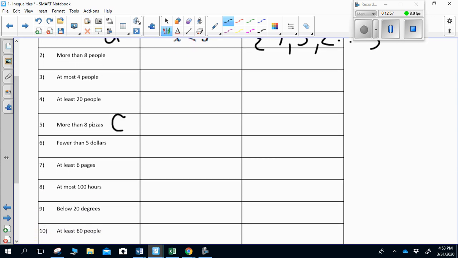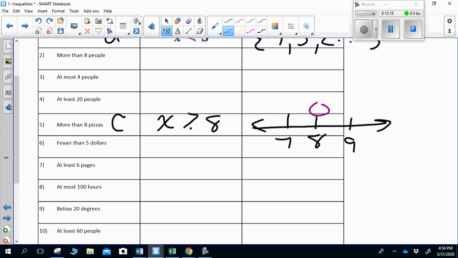All right, let's look at what a continuous one would look like. Let's go here with continuous. So I had x is greater than 8. So I draw my number line and I put 8 in the middle, put 9 and 7 to either side. It is greater than, so it gets an open circle. And I look to the left and look to the right and check to see which one makes it true. 7 is greater than 8 or 9 is greater than 8. So since 9 is greater than 8, my arrow goes like this. So my answer could be like 8 and 1 bite of a pizza or all the way going on out.